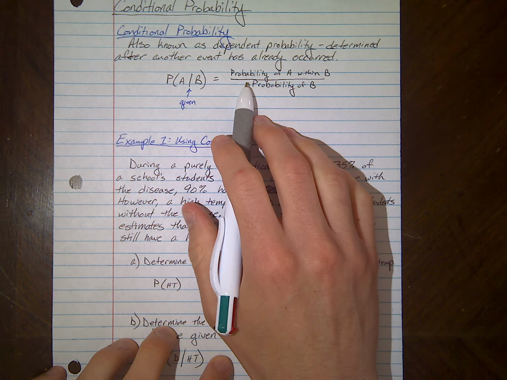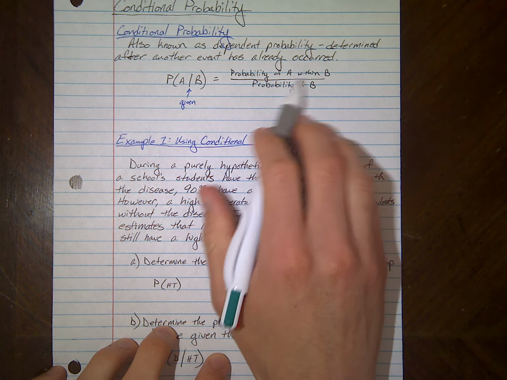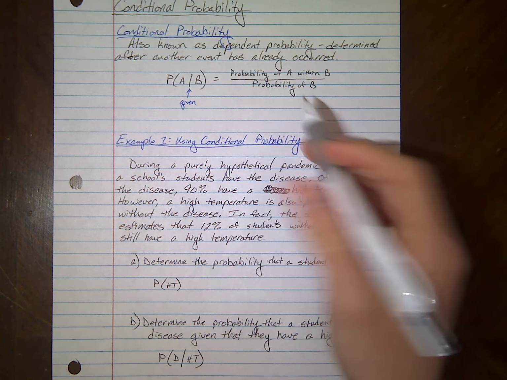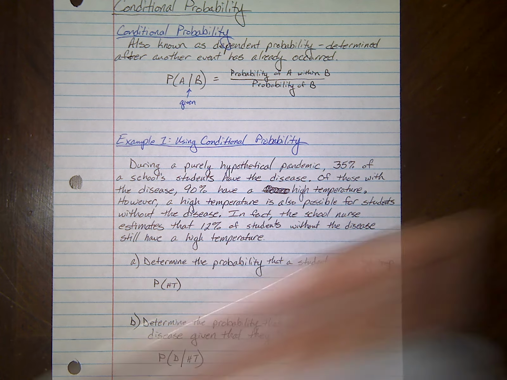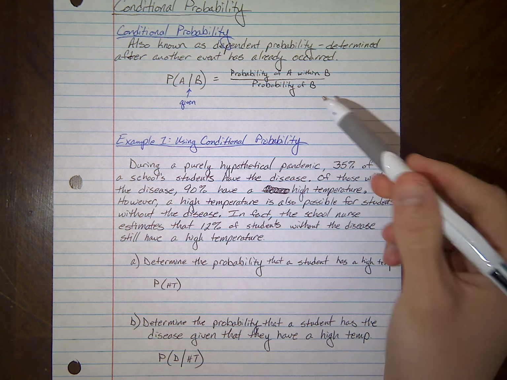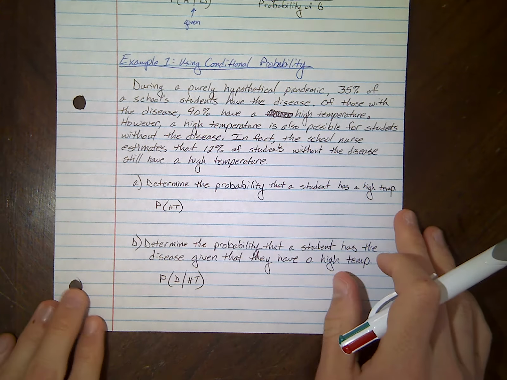And the way that we write it out is it's the probability of A with B already occurring, divided by the probability of B. With these, I'm going to have you guys make tree diagrams because to me they make the most sense and they're the easiest visual aid to do. We'll still use the formula, but I'll incorporate a tree diagram with that to show you what I'm talking about.